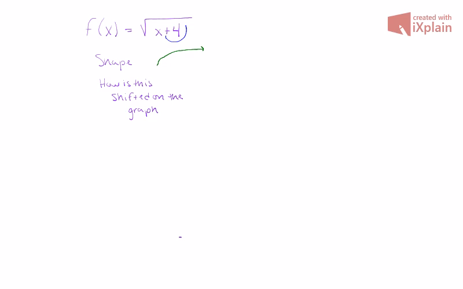What I want you to note here is that you have a plus 4 that is inside of the function. I say it's inside the function because I added the 4 underneath the root. So from what we recall, how is this moving? This is a horizontal shift.